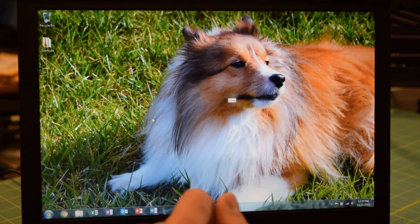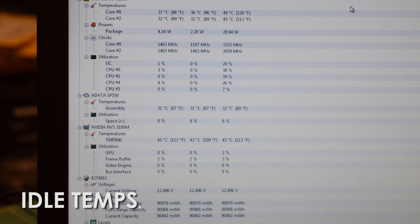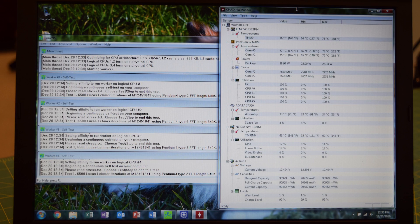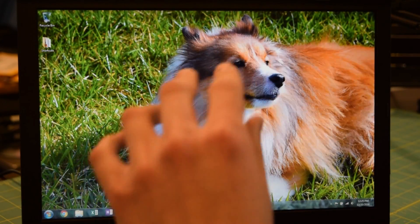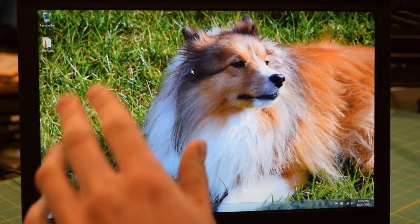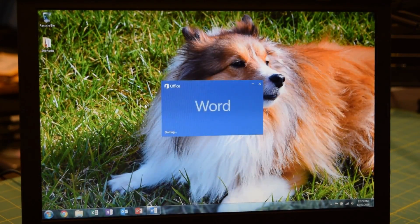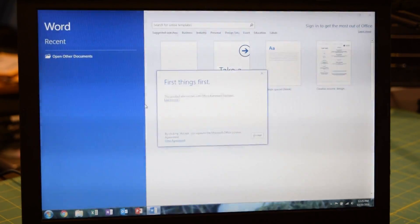Temperatures on this system, even without completely replacing the thermal paste — and I'm still kind of upset about that — it's not that big of a deal, but I would have really liked to get in there and clean everything off. I went online and looked at a couple of disassembly videos and I could not figure out what I was doing wrong. Even after watching two videos that actually tore the T420 completely down, I could not figure out how to get this T410 completely apart. But it's not that big of a deal, so I'm just going to pop open a couple applications to show you how responsive this system is with that 480GB solid-state drive.